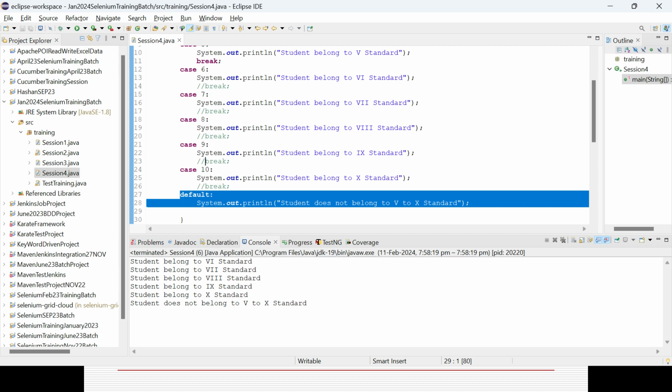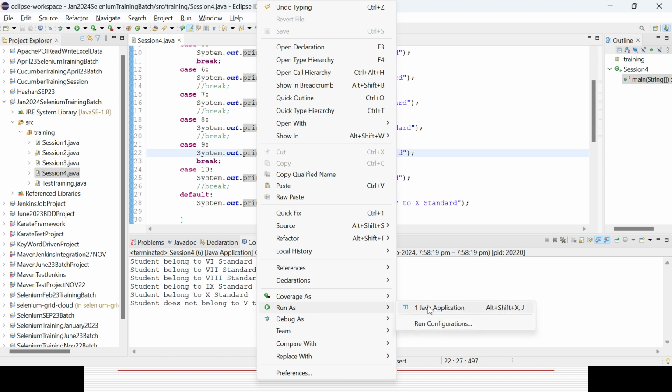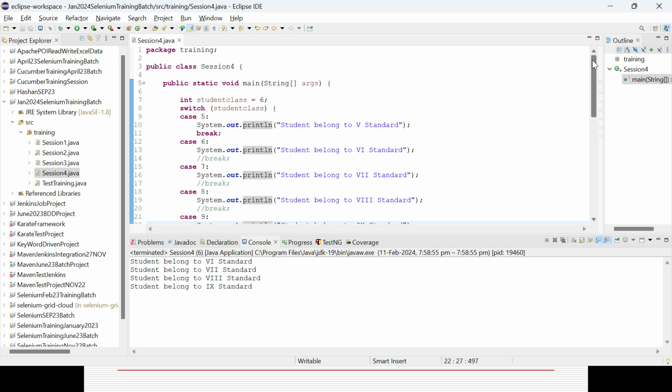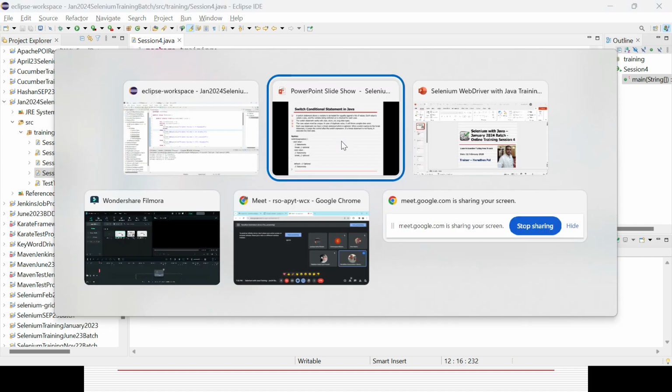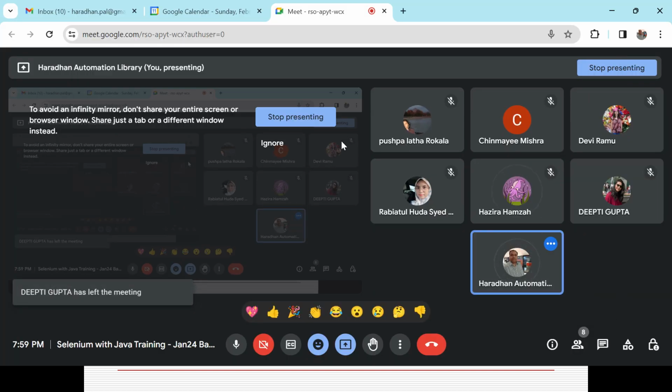But in case you give a break there, it will stop. Though it is matching here, as and when the break comes, till that time it will execute and break there. That is the reason we should always give the break keyword for every case in the switch statement, so that as and when my switch is matching, the switch conditional statement is immediately terminated with the help of the break keyword. So those are the 5 different kinds of conditional statements available in Java, and we can deal with them.